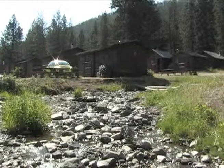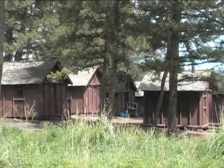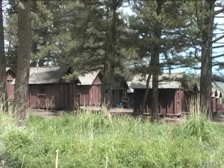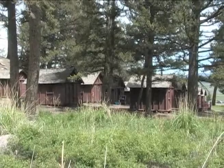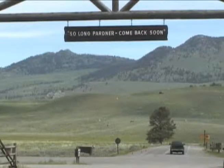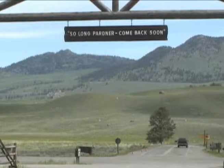Some of Roosevelt's cabins have private baths, while the more rustic cabins are heated by wood with restrooms and showers nearby. It is a popular place for both anglers and with families looking to go horseback riding. Roosevelt closes in early September, and by mid-November all accommodations are closed until winter.